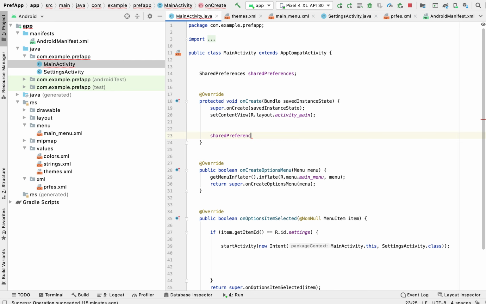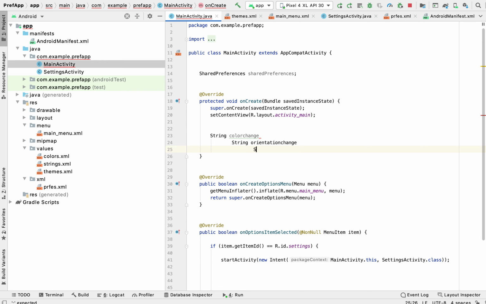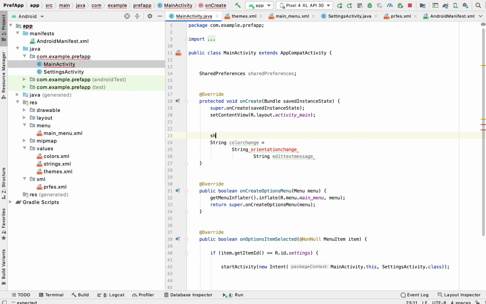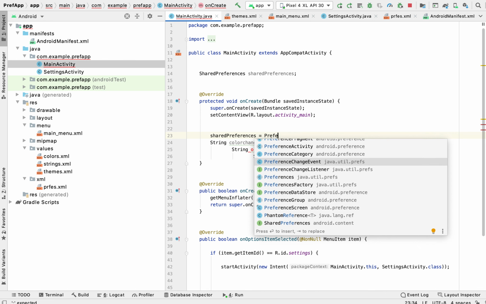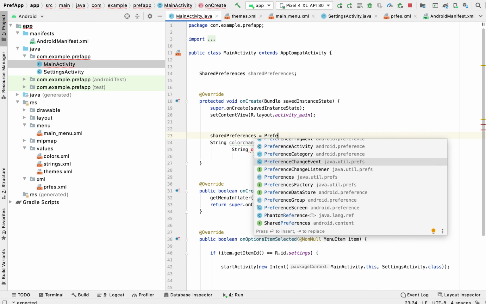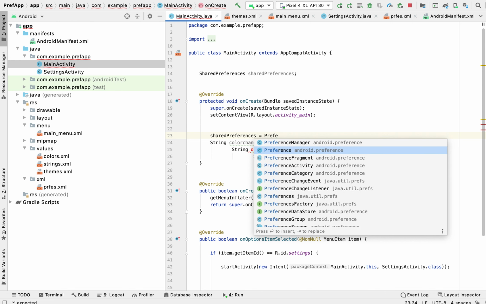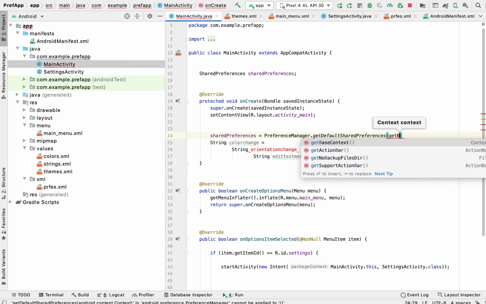I would take some strings: color change, orientation change, edit text message. First I would initialize our preferences manager, pref, get default. Now here we'll pass get base context.